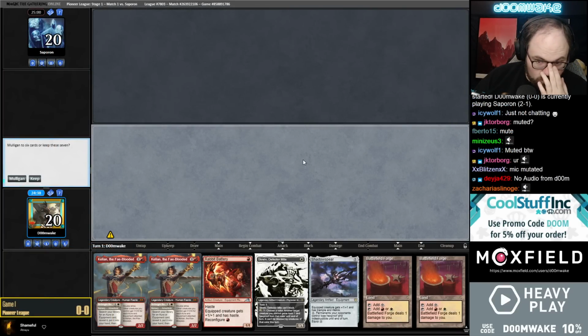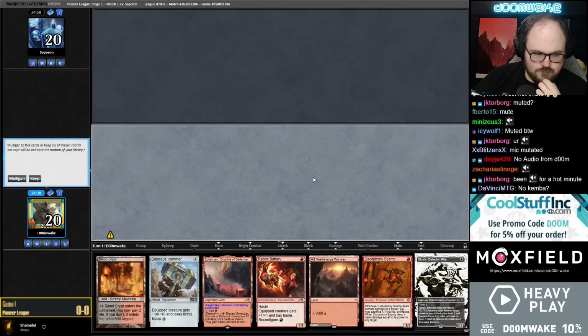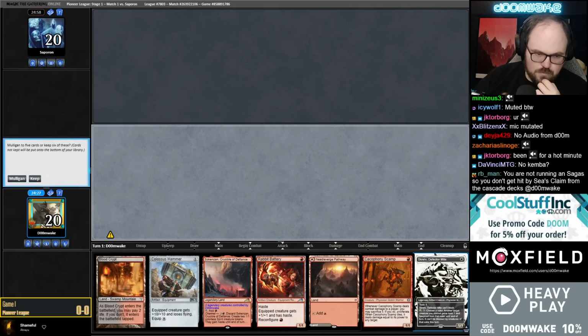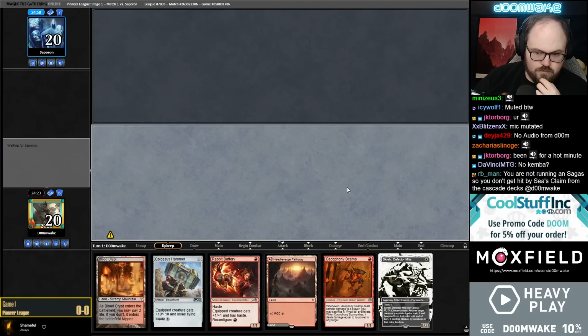Protection, Hammer, but no way to equip, huh? Seems like it's probably a mulligan. Same thing. Protection, Hammer, but no way to equip. I think I am going to keep this one, though. Just lead on Skrelv.